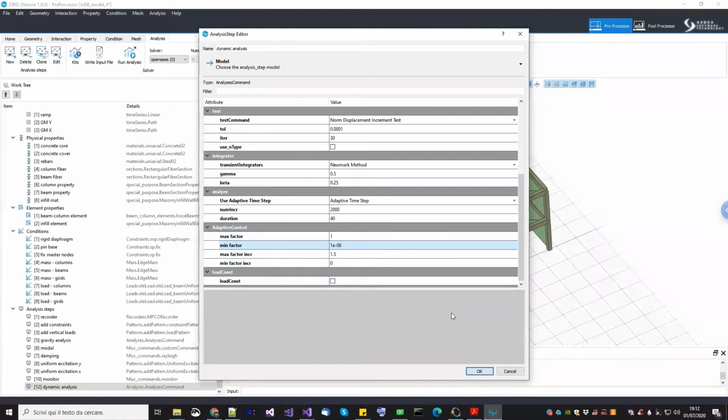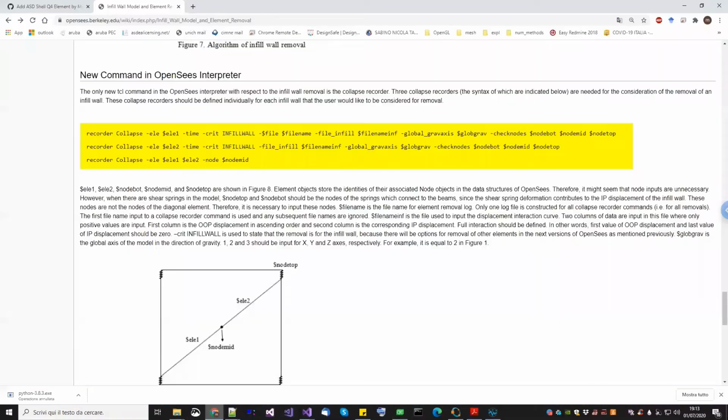So now, second question: how do you check out-of-plane behavior in infill walls? We structure the response; you record to check damage because of this behavior. Actually, this is done inside the recorder. This is another topic, actually. What I explained today is one of the many ways you have to model an infill. This one is the one proposed by Mosalam.